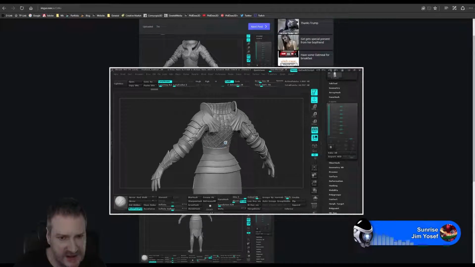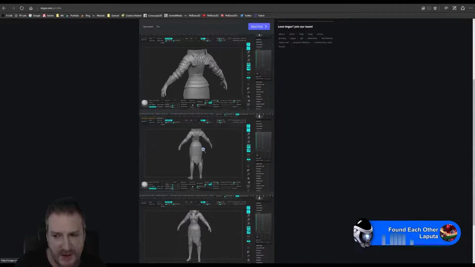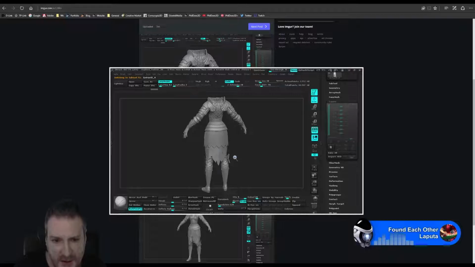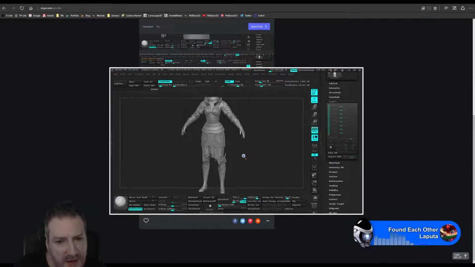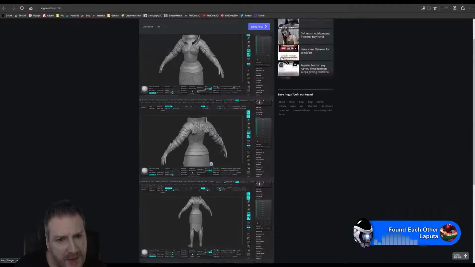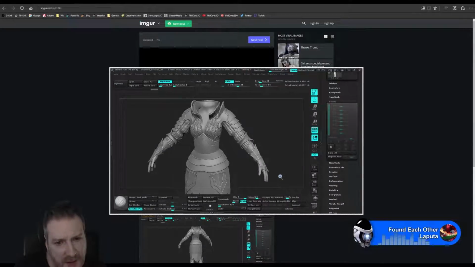Yeah, it's really nice. And the boots. Yeah, no, it's looking really good. Yeah, you put some really nice detail into that model. Nice work. Very nice work.